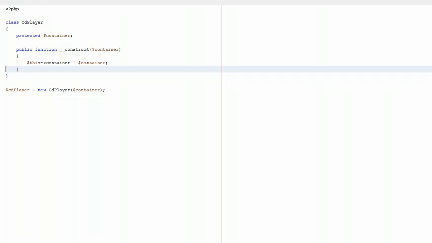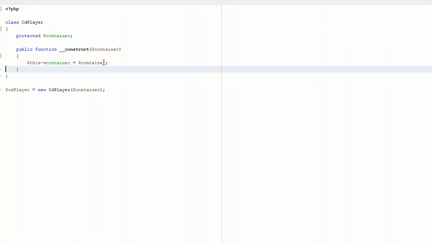And when we use that, we may inject the container here into the constructor. And what that means is that now that container may provide a whole bunch of services. It may provide a list of CDs, the most favorite played CD, this kind of thing. And we can query the container itself. We can get back CDs, or we can get metadata information.